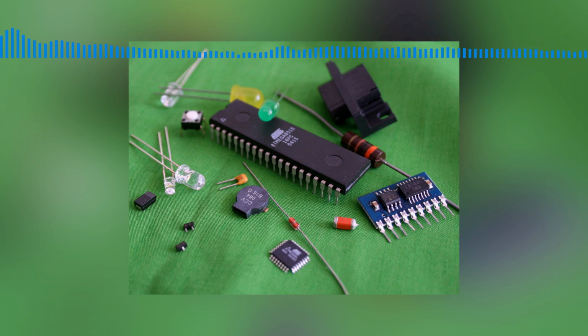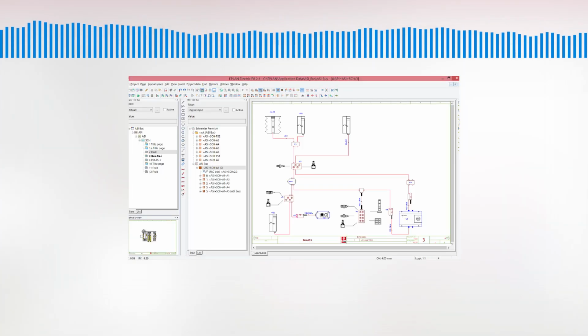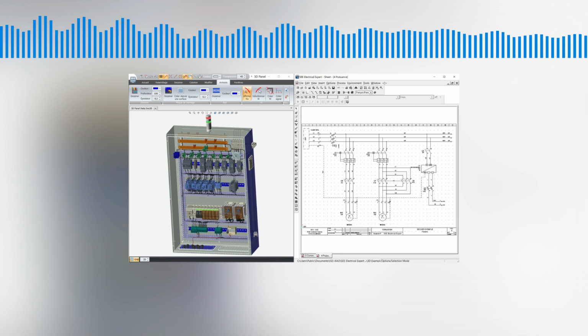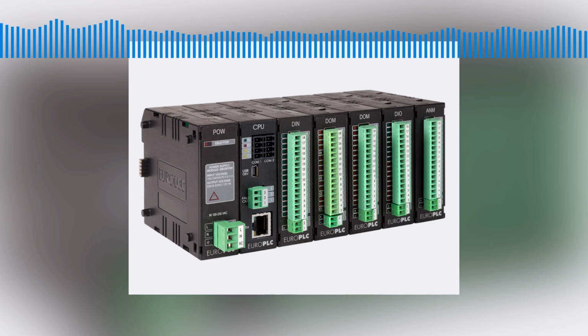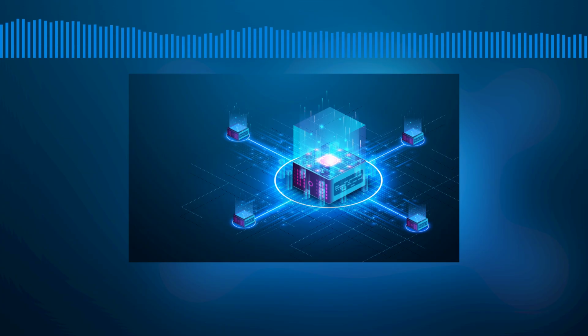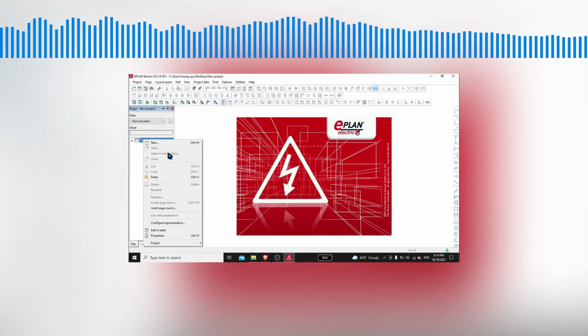Okay, we've talked a lot about features, functionality, and even cost. But there's one more aspect of these programs that I want to explore, the elephant in the room, so to speak. Cloud-based solutions. I was wondering when we'd get to that. It's a game changer in the world of design software. It's not just a trend, it's the future. So how are these three contenders, ePlan Electric, Electrical Expert, and Zuken E3, embracing the cloud?